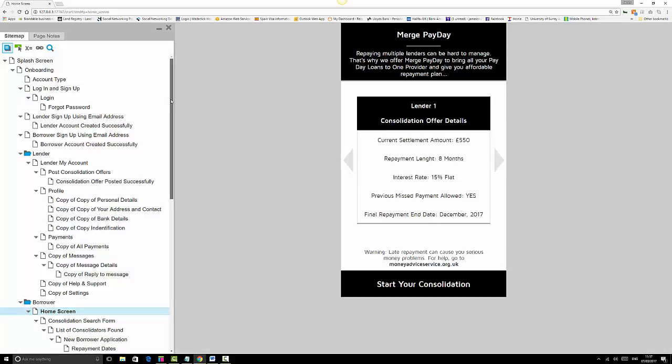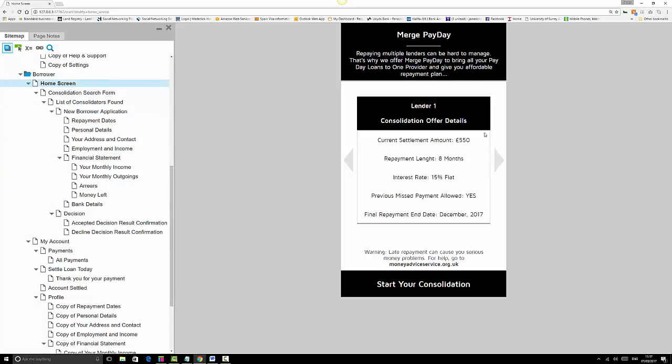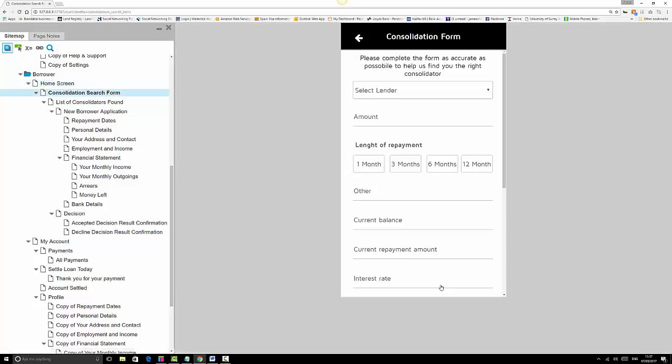Once a borrower lands on the app, they come to the home screen and they can see what the app is offering. They can see some sample consolidation offers, and they can scroll through them. If they like what they've seen so far, then they can start their consolidation process.